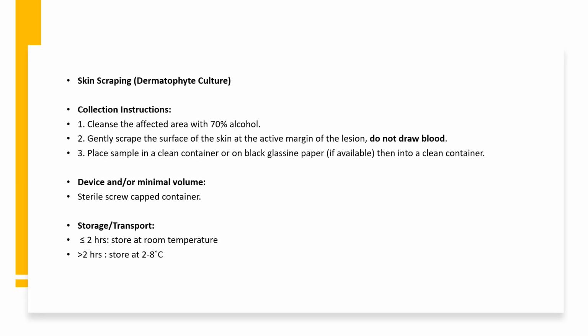For skin scraping for dermal fungal cultures, the instructions include cleansing the affected area with 70% alcohol. Gently scrape the surface of the skin at the active margin of the lesion. Do not draw blood. Place the specimen in a sterile container or a black glassine paper and then into a clean container. The sample should be collected in a sterile screw cap container, and if the transport time is less than 2 hours, store at room temperature. If it is more than 2 hours, store at 2 to 8 degrees Celsius.